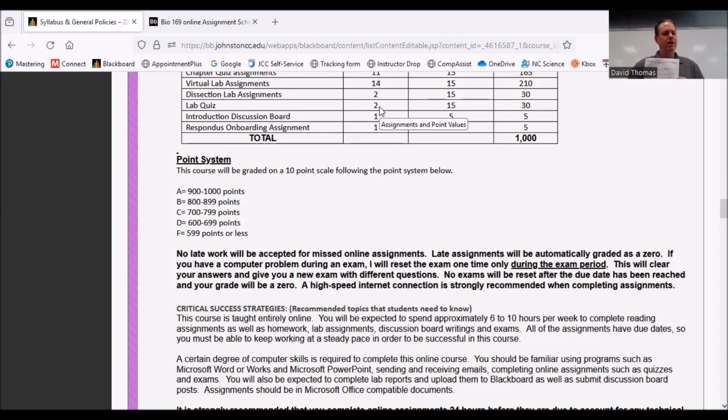When you do complete assignments in Mastering, please be aware that it takes about an hour or so, sometimes a little longer, to sync your grades from Mastering over to the Blackboard Grade Center. So there's a little lag time there. It will update, but it usually takes about an hour or 2.